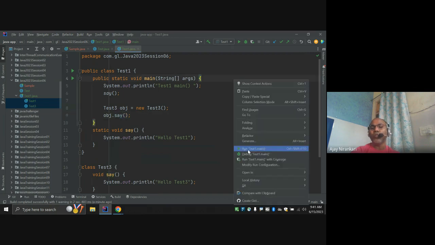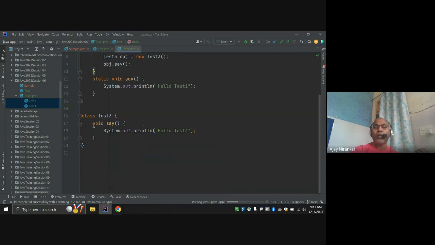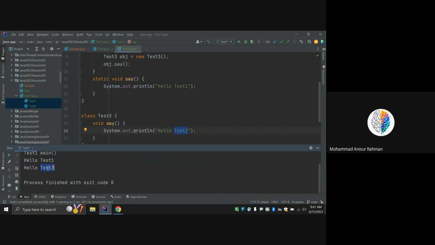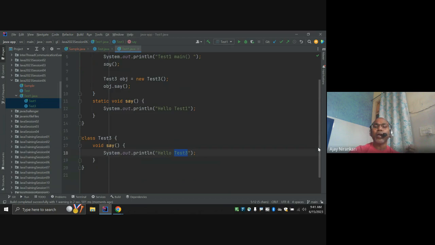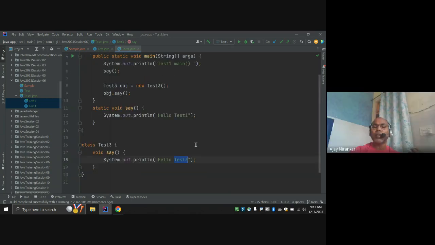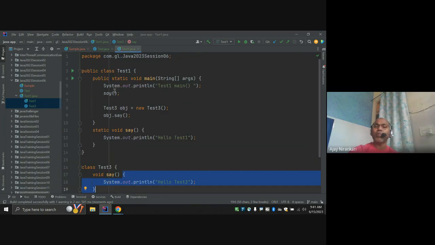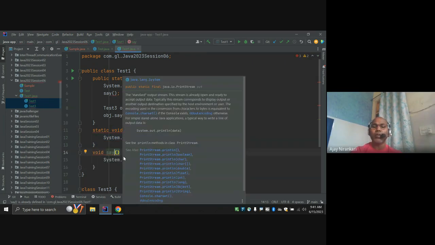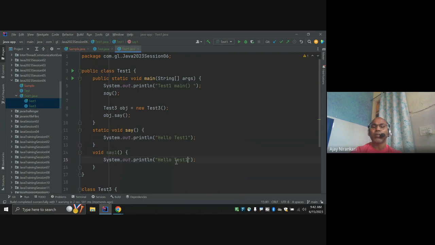Now notice we are able to call the method which is not static and getting a state three output. So sometimes you are defining a method that is non-static, maybe in the same class or maybe a different class. In this class itself, let's define another method. So this non-static method, can I call it from main?